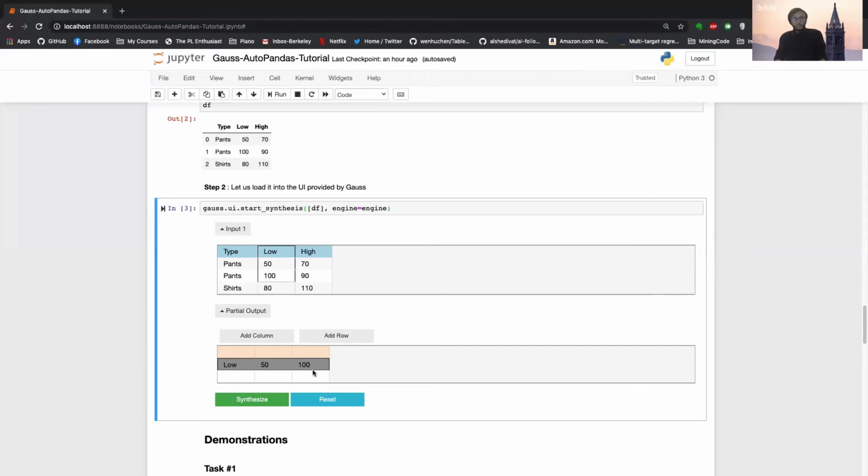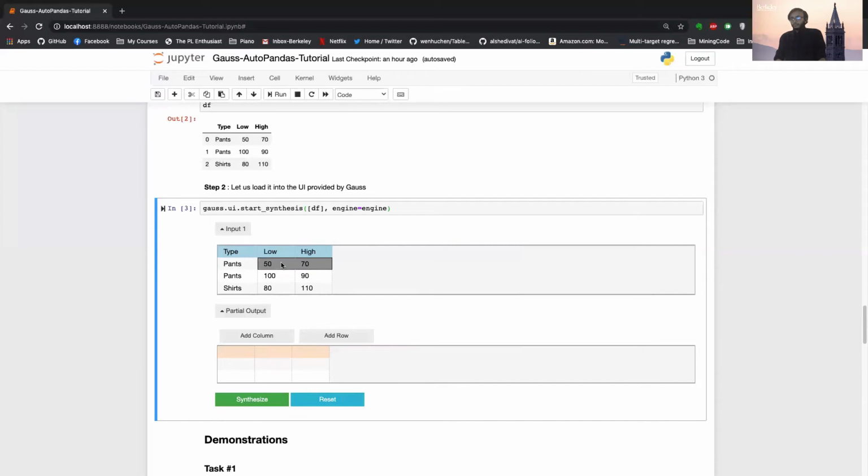What I would like to mention is that the order in which you select cells is pretty important. So let me demonstrate. For example, I want to copy 70 and 50 over in a single vertical fashion, but I want 70 first. So in order to do that, I will select 70 first, then 50 using the command option.